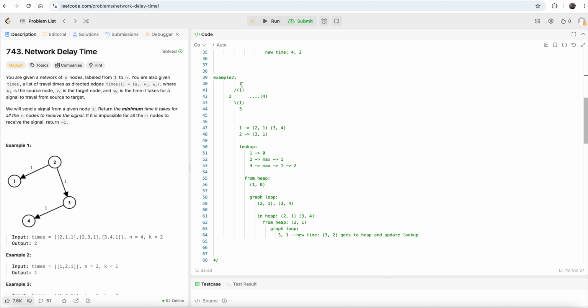Another example here: let's say there is a path from 1 to 2 to 3, and from 1 to 2 the weight is 1, and 1 more, so it takes 2 seconds. Let's say that unit, then it takes 2 seconds, and from 1 to 3 there is another path that takes 4.